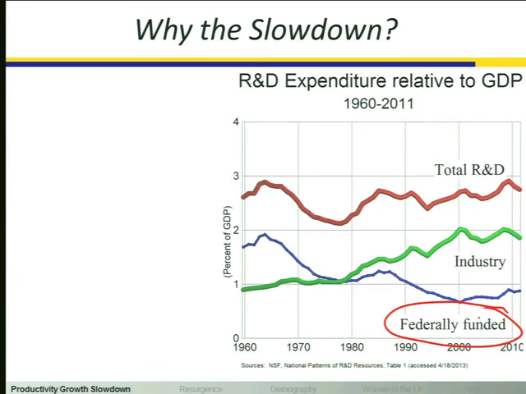But if we're concerned about R&D funding and the role of research and development in boosting productivity, we shouldn't really care who's paying for that R&D. Whether it's federally funded or privately funded, that's what matters. And so it's really this top line here, the total amount of R&D funding, that should be relevant to an explanation that links R&D funding to productivity.